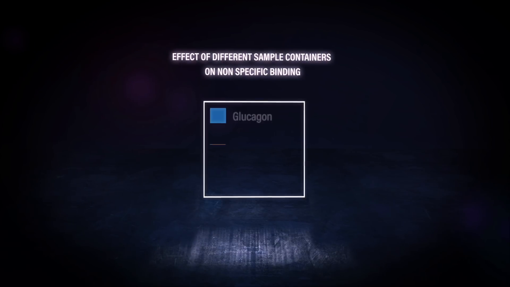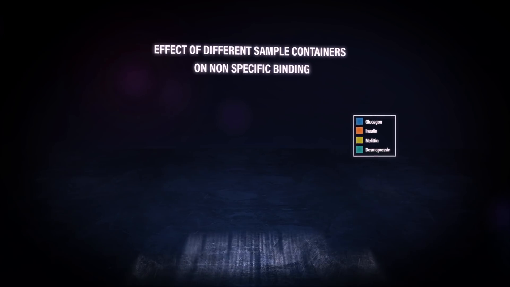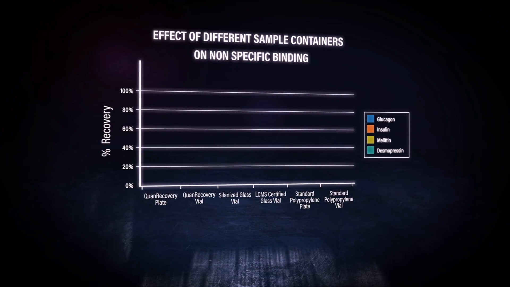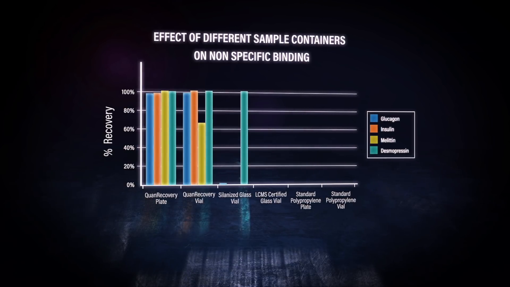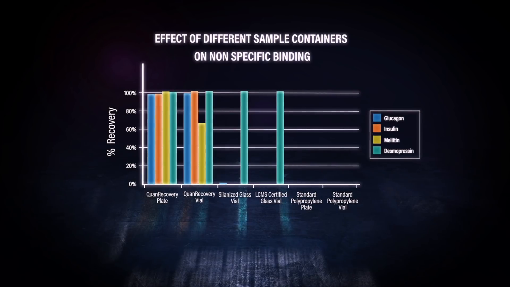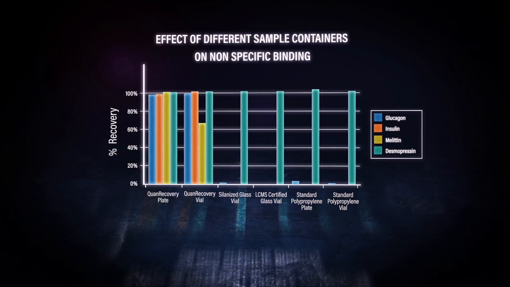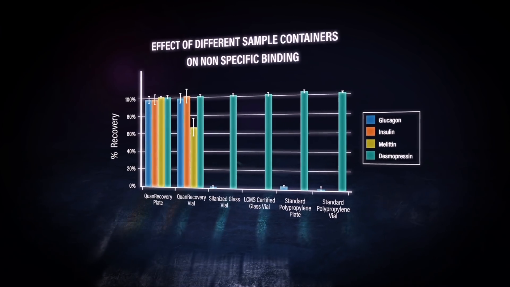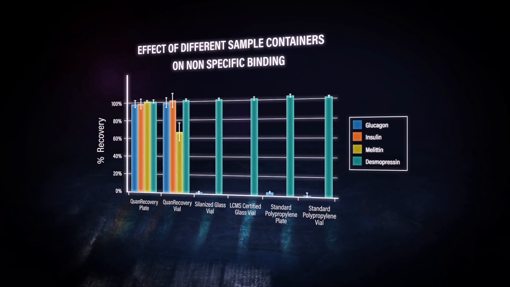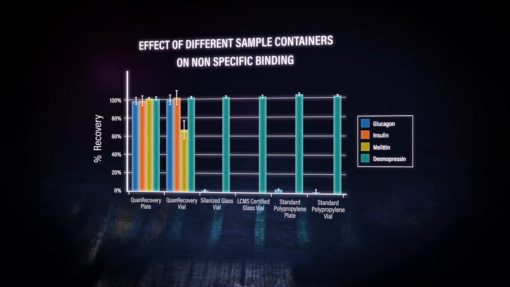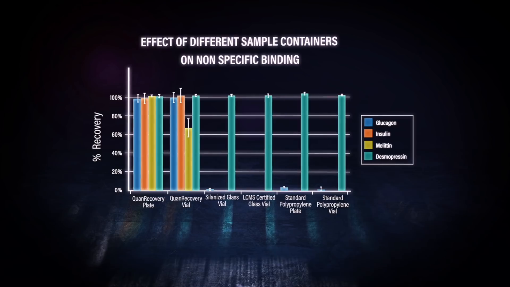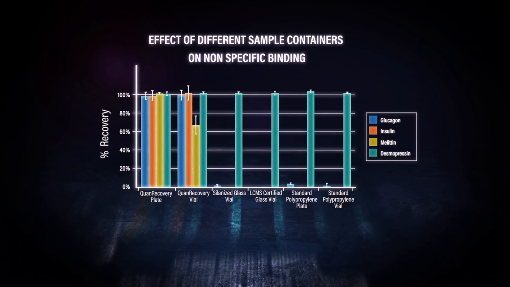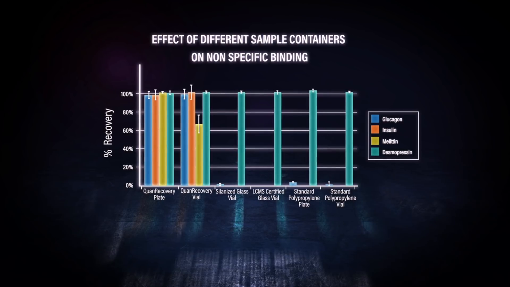We also looked at four different peptides across a variety of sample containers, because that's a really easy way to see the effect of nonspecific binding. We looked at containers designed with optimized surfaces to reduce nonspecific binding, silenized glass vials, LC-MS certified glass vials, and then standard polypropylene plates and vials that people typically use. The results really vary depending on the peptide. Desmopressin is a very well-behaving peptide and shows 100% recovery no matter what container you use. But for some other peptides, nonspecific binding really comes into play — with some glass vials and standard polypropylene vials, we can't even see those peptides anymore. In that case, you really do need a container with a surface optimized to reduce nonspecific binding.